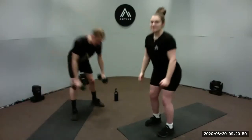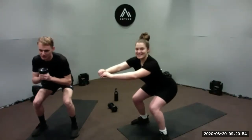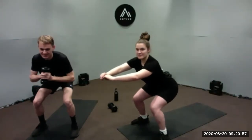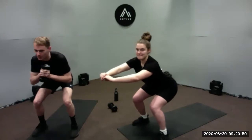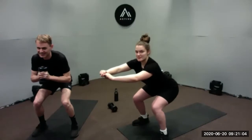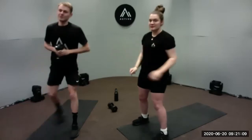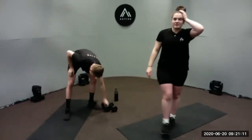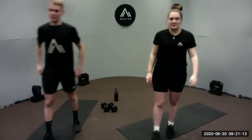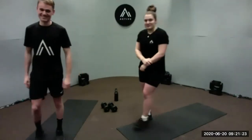Nice, into our favourite squat hold. Make sure you're breathing, it'll make it easier. You can do it with weight if you want as well, just for a little bit of extra squat hold fun. Good one. Wonderful. Have a break. Good stuff. Already done 4 of them. Ooh, 2 more. Far out. Killing it. Doing really good, guys. Really good.